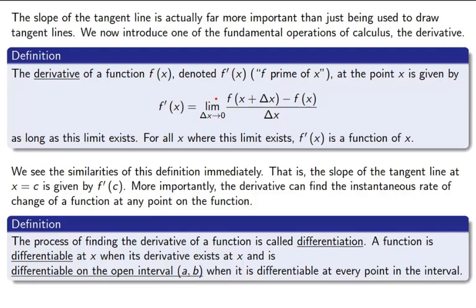This is the formula for the derivative, and we often call this function f prime of x. Now there are other notations, but f prime of x is a very common one. As long as we get that limit, we get the derivative, and we get a function out of this. So the derivative of a function is another function. We'll do some examples and we'll learn some tricks and all kinds of interesting things. But right now this is the formula that gives it to us. The only other thing to note is that the derivative is not just the slope of a tangent line. You can think of it as the instantaneous rate of change of the function. You can think of it as the direction that the function's moving at that very instant. And we'll see plenty of applications of these.